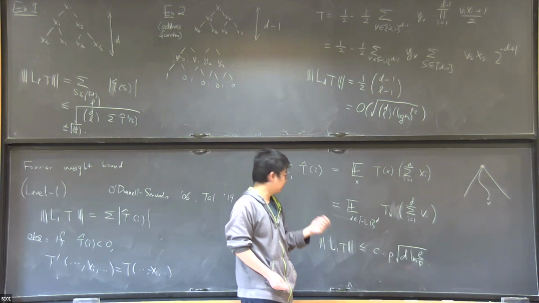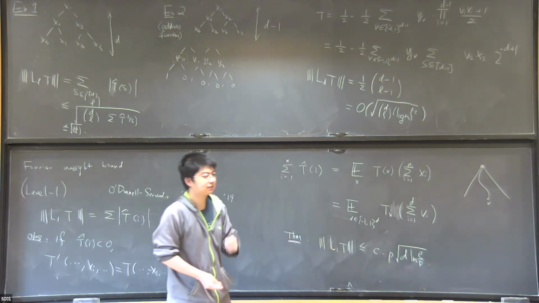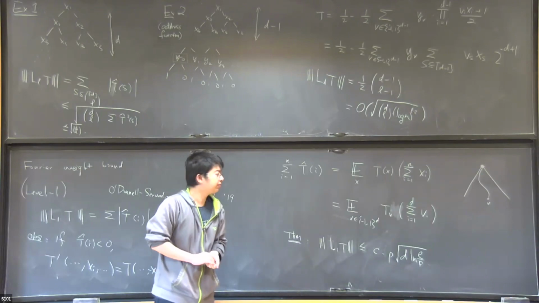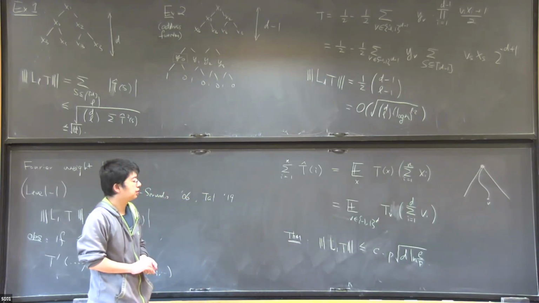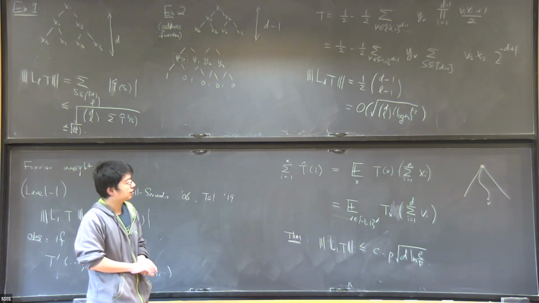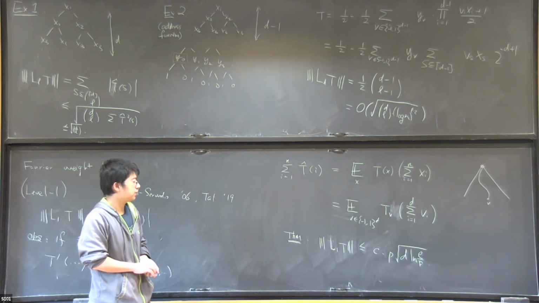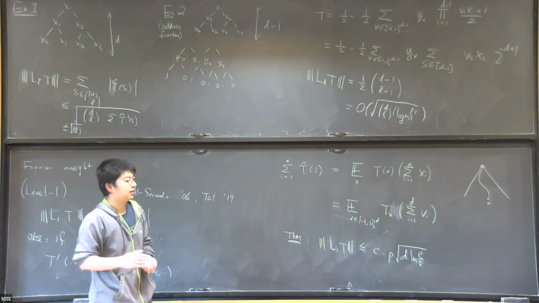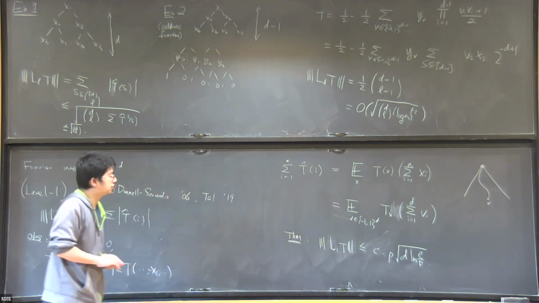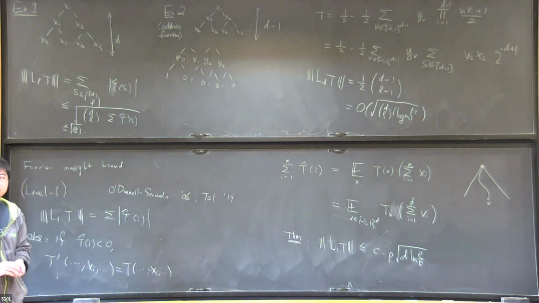We will do induction on the level, on L. In particular, if you know nothing about p, you just get root d, which is just the majority function. So the extremal case will be this kind of threshold function. Any question? And actually, for any p, it's not majority, but a different threshold. Yes, whatever you call that.